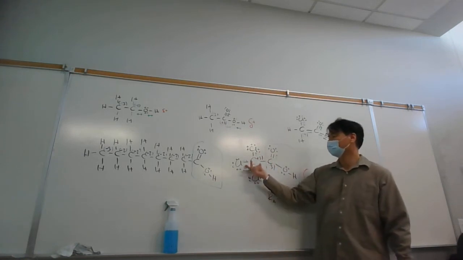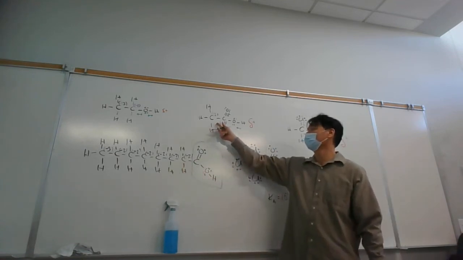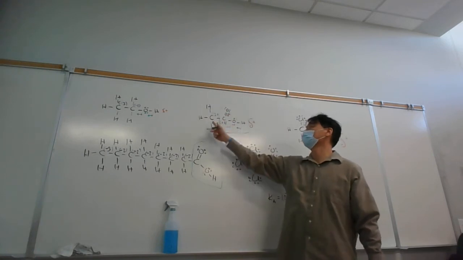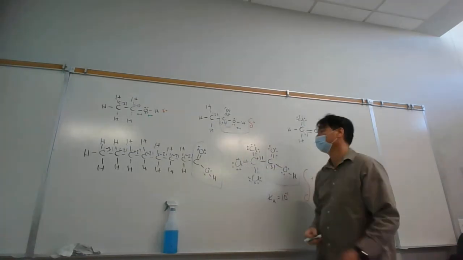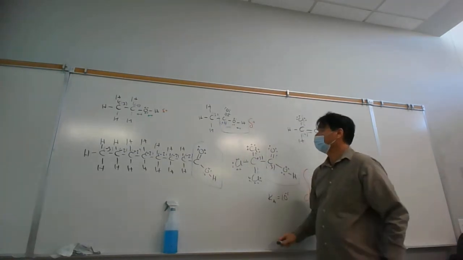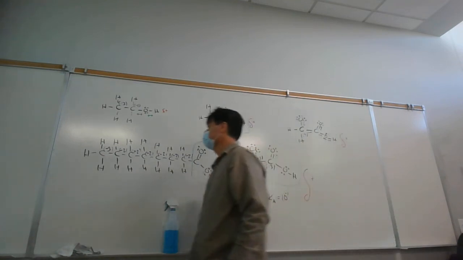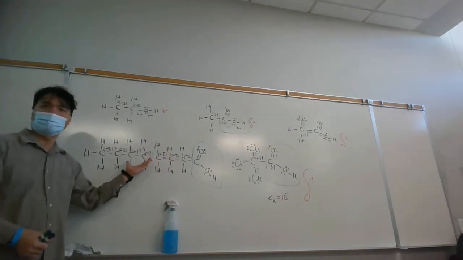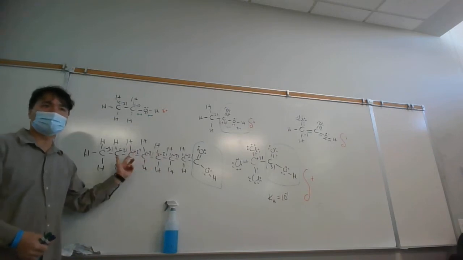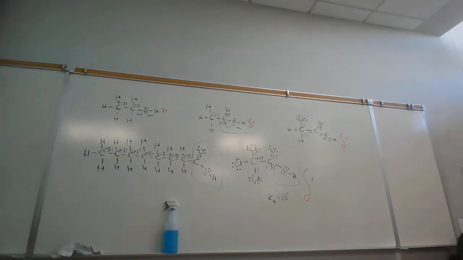And so we have an electron withdrawing group or an electron pushing group. When we look at our carboxyl, is this group going to be an electron pusher or electron withdrawer? Push. This is going to be an electron pusher. Now, that means if it's an electron pusher, it's going to make it less acidic. And so it looks like this one should be a lot less acidic because it's got a lot of electron-rich carbons. And is that what we see? Well, when we look at the Ka, which one is more acidic?